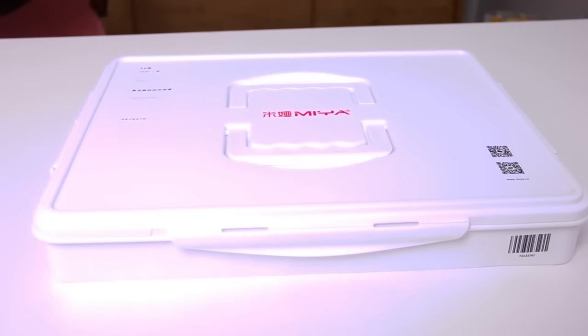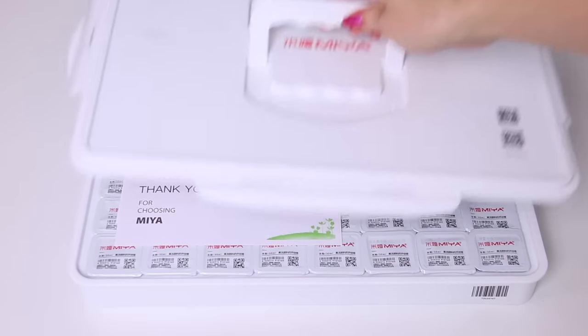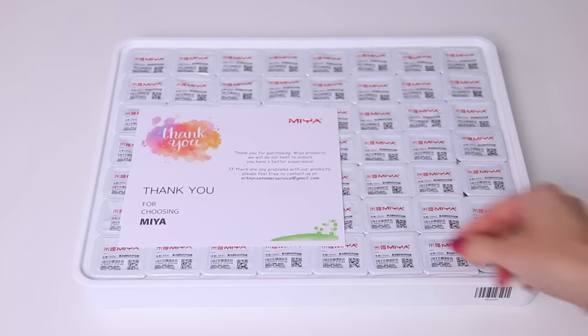In this container, there are 56 different colors of jelly gouache. Ow! I try to open things gracefully and it backfires. Oh, cute!